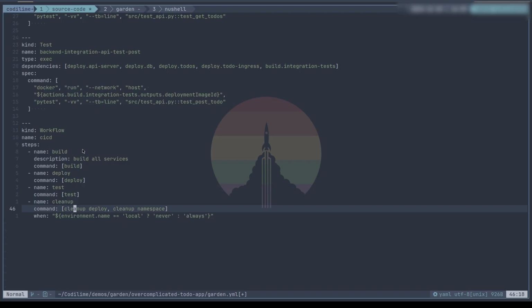And at the very end, we want to clean up the cluster from this deployment. We can specify, of course, some conditionals, like, for example, we don't want to run this cleanup step on our local environment.